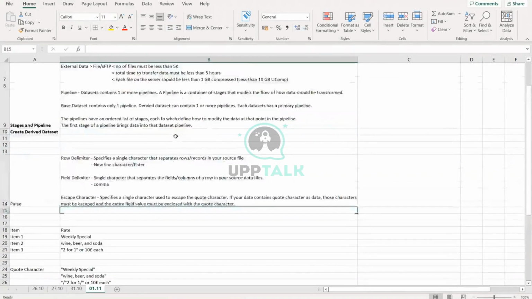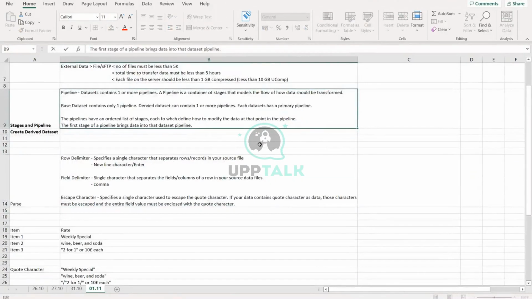The first stage of a pipeline brings data into the data set pipeline, and stages listed after the first stage in a pipeline take the output of the previous stage as the input of the current stage.